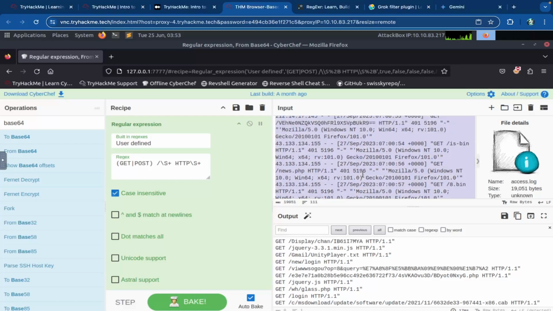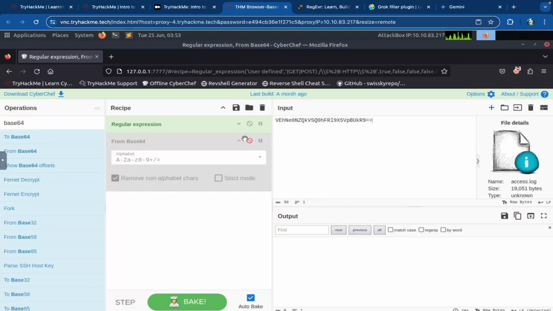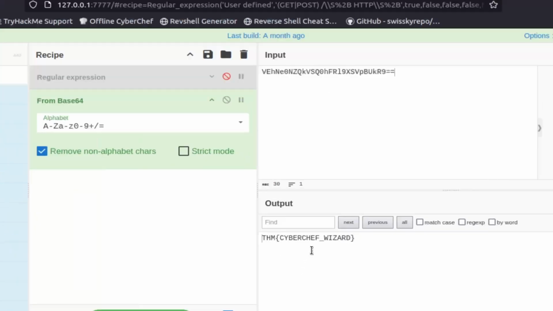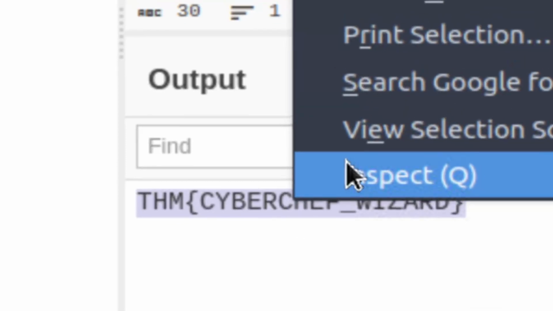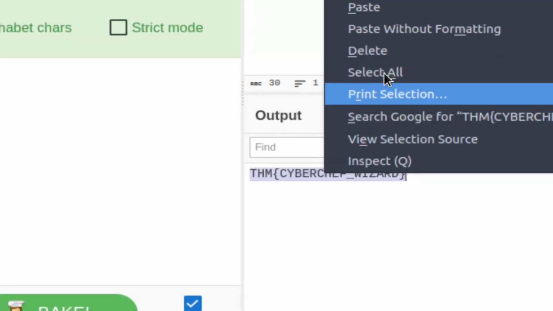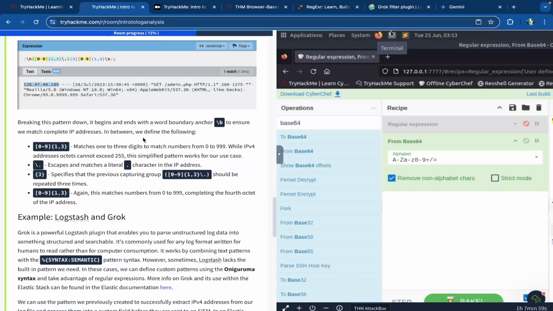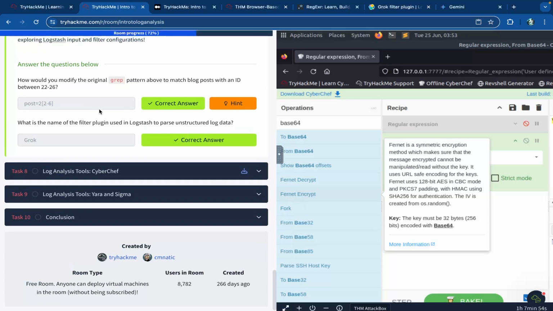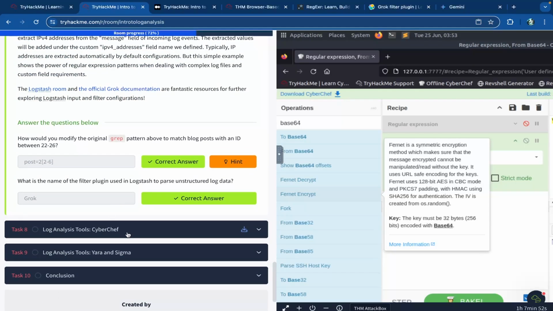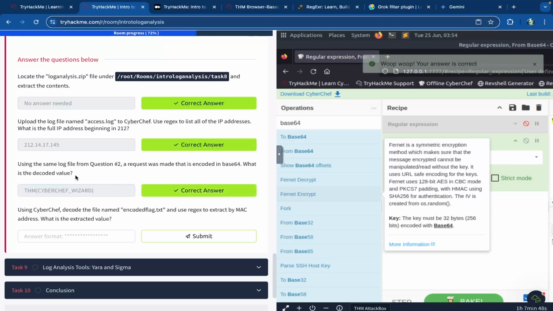And so in my mind, I think that's the one that is going to be our winner. So what I'm going to do is paste that in here. Now we're going to turn on the base 64 and turn this thing off. And voila, there we go. We got it. This is the flag that we wanted to collect here. Now I can take this, copy it, go into our tab here and paste it. It's right here. So now we're going to paste this here, and that should be our flag.